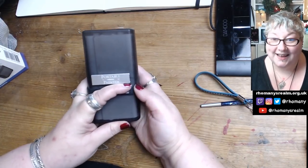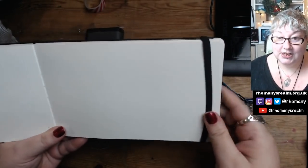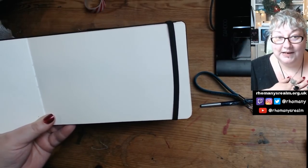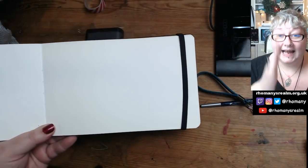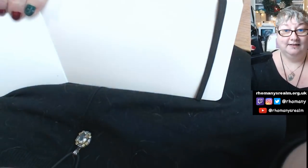Shelf boobs. Yeah, shelf boobs are quite handy when you're sketching, especially if you're short-sighted, because as you get older, painting on your knee is not as easy. Until you get to the point of varifocals. When you get to varifocals, doing that up and down from your knee is fine. But when you're at my stage of life, mid-40s, still got good long distance, don't need varifocals, can't see anything that's less than arm's length without my glasses. So for me, having shelf boobs is really useful.